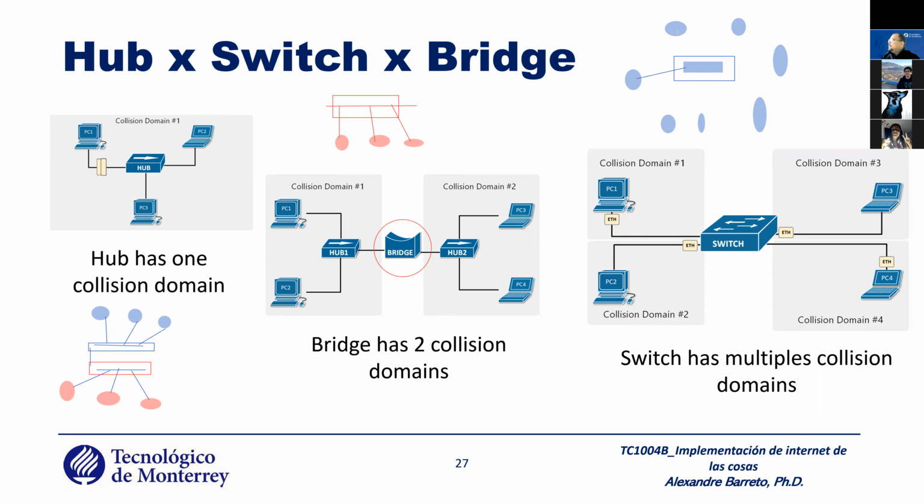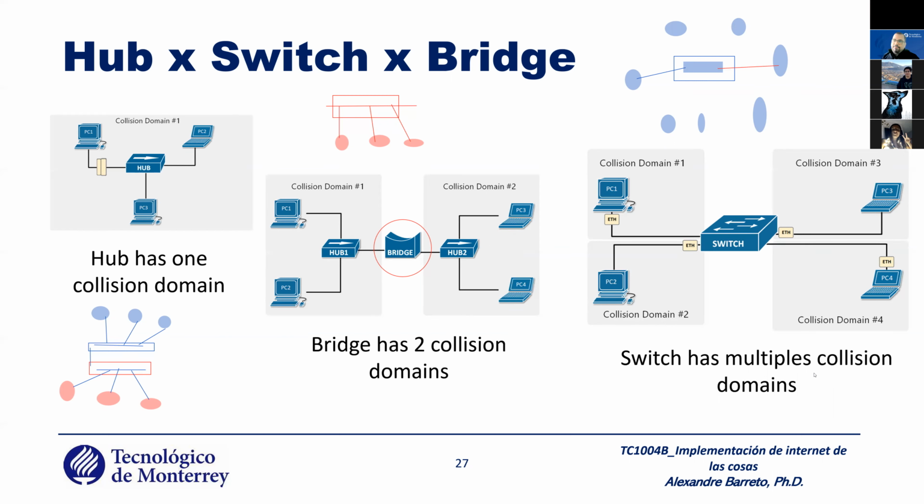What does it mean? When these guys send data to this guy here, what happens in the backplane? It creates a connection only when you need to transmit. It makes this connection only when you have data from this one to this one. I send my data, I don't have any more data, you delete the connection. Now this guy sends data to this one, no problem. You create this connection. I send out data, I don't have more data, you delete this connection, because you have multiple collision domains.